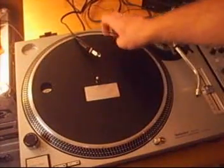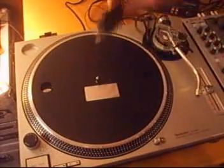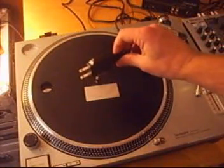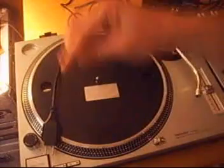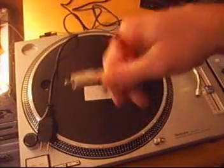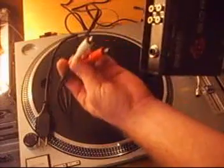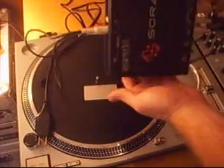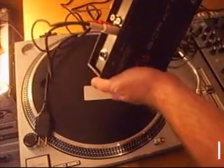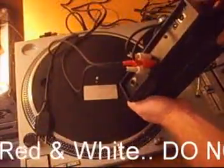I've got some sexy new turntables I picked up the other day — they are the European models with the Euro plug. Out of the back of a turntable you have a power plug, a ground wire, and a set of RCA phono jacks. This is going to be Phono 1, so take these RCA jacks and plug them into the corresponding female inlets of Input 1 of the Serato box. Do the same thing with Phono 2 — plug it into Input 2 of the Serato Scratch Live box.